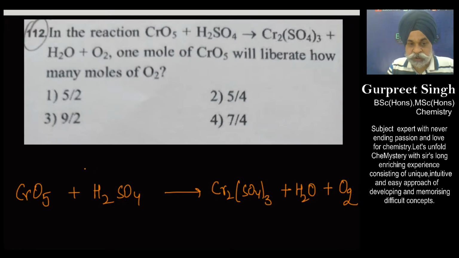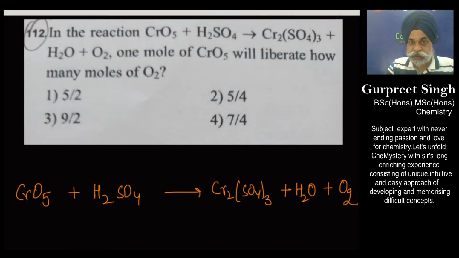So in this question, chromium pentoxide is being treated with sulfuric acid, and basically you need to do the balancing. A simple question where a simple mole concept has to be applied. The matter of the fact here is how to do the balancing of this particular equation. This seems to be an easy question, but if you go into the depth of it, you would find a good amount of knowledge about this particular compound.